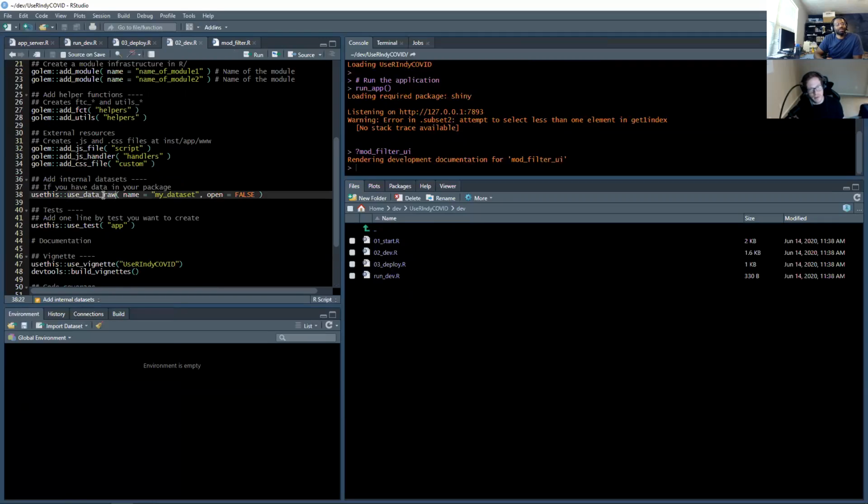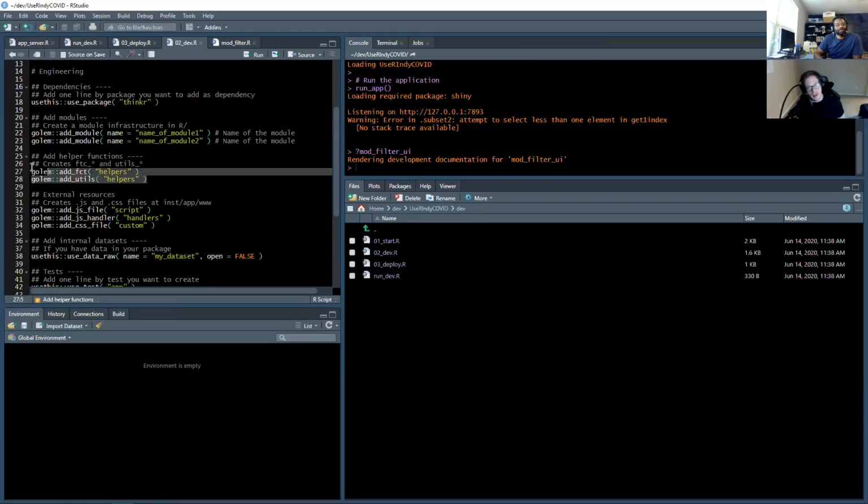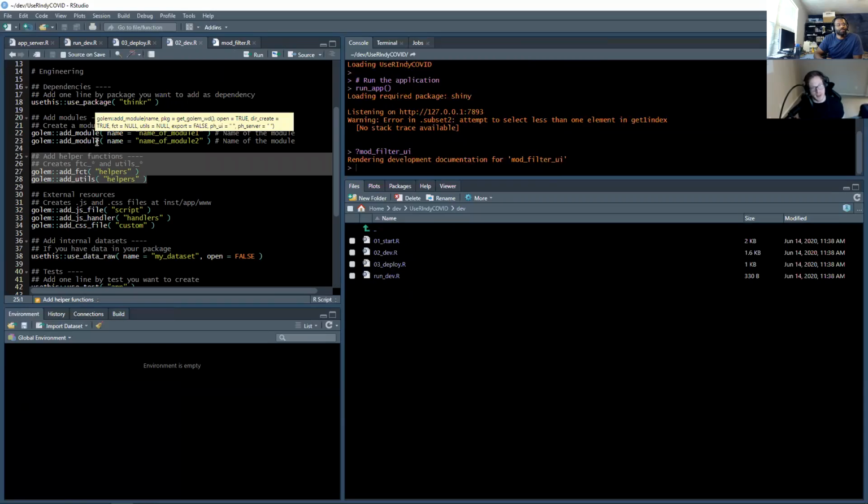So we went through the data here. All right, so we did modules in here. So let's kind of, this really reinforces how Golem is encouraging us just to follow best practice. Especially with namespaces, it's really, really enforcing that. So here, even with your helper functions and utility functions, it kind of encourages you to namespace them.